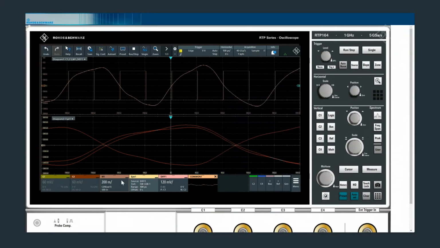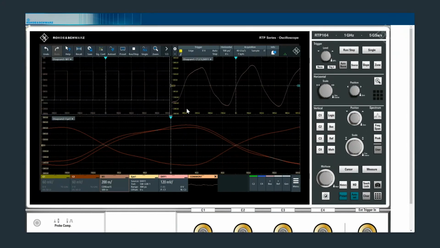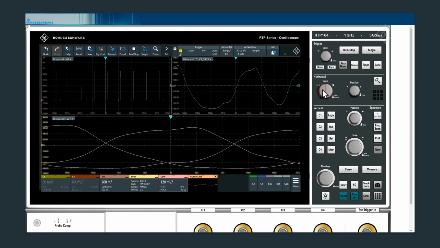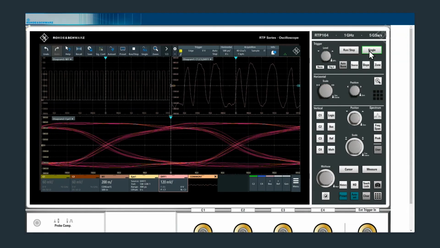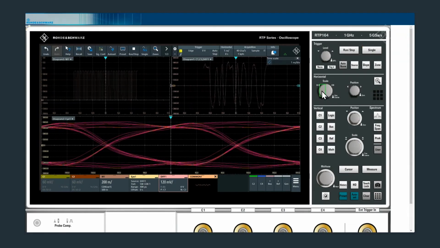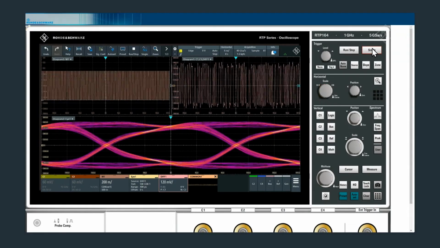Let's put it into a separate box. So we then have our clock to the left here, our data to the right, and as we give it more edges, more data, we can see that we're slowly generating the eye around it. We can really start to see an eye diagram built from this, and then we could put in masks, and start to make thresholds around this.